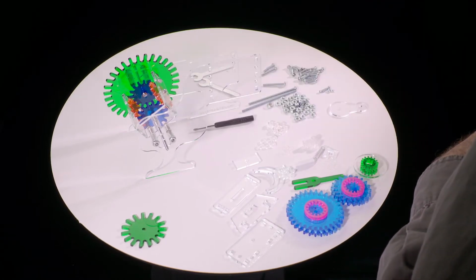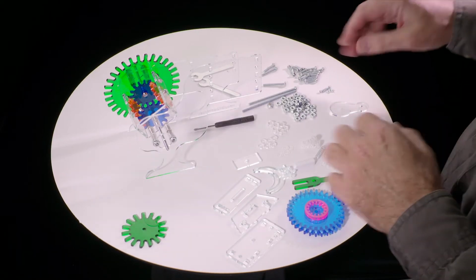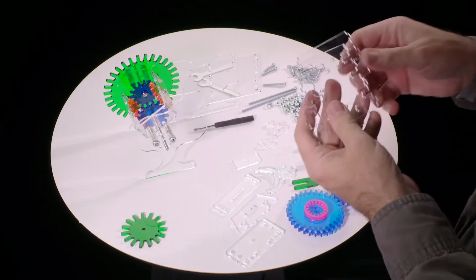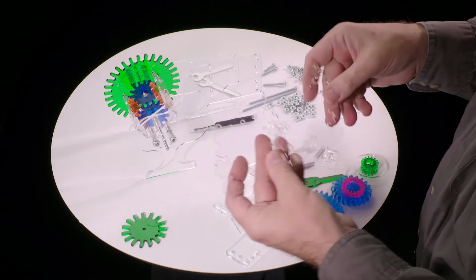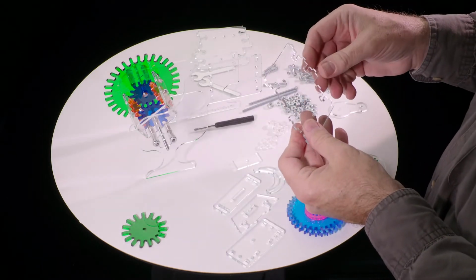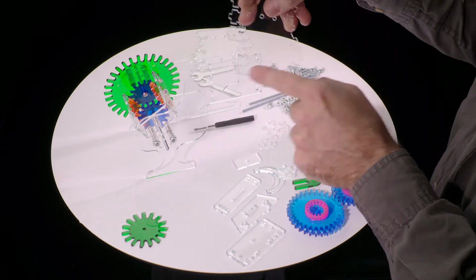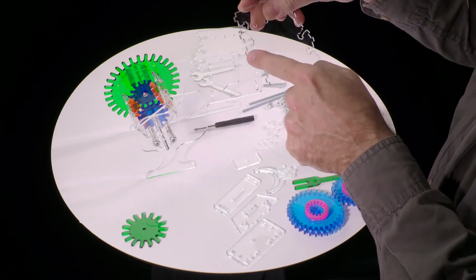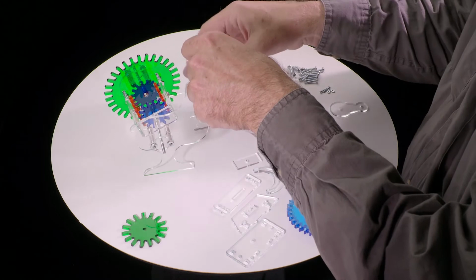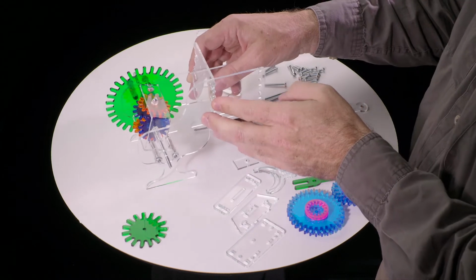Okay, so now we're ready to start working on the transmission portion of things. So we'll find these 2 pieces. They are identical, doesn't matter which one goes where. And the first one is going to go here. So there's a side that is just sort of 2 square pieces, and there's one that's angled. We're going to take the one that is just 2 square pieces, and it goes through those tabs there, and on the back side through 2 tabs on that side.